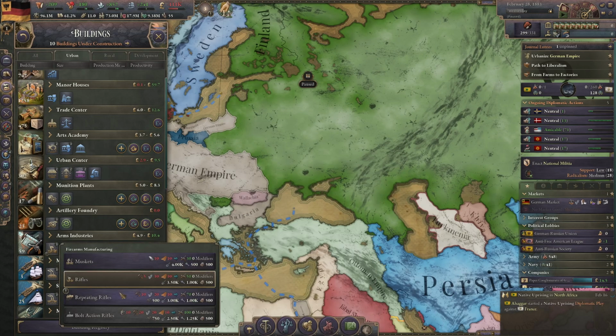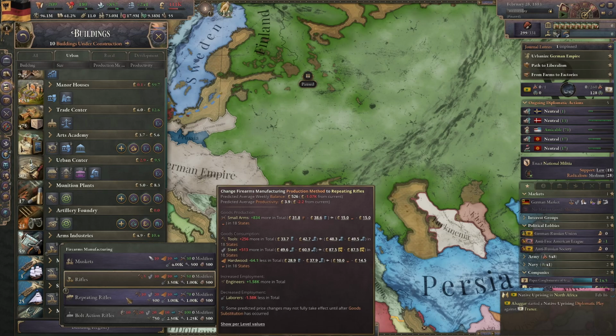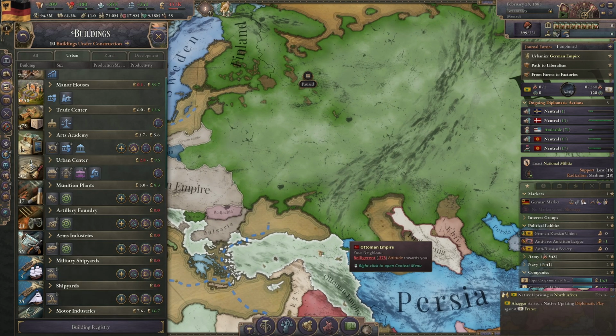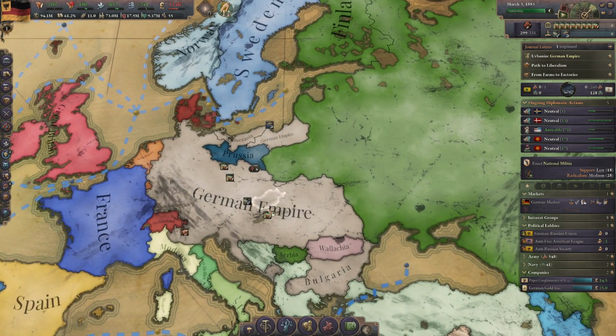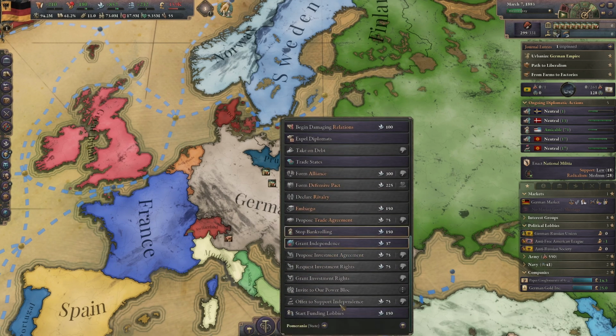Go and get those repeating rifles. This will actually further decrease the cost of small arms. Though it will use a lot more steel and tools. So those are going to go up. Steel's going to go up quite a bit, actually. Hardwood is actually going to go down. Oh, no, hardwood actually will go up a little bit. No? It'll go down. Never mind. Yeah, it'll go down. Although we're actually using less of it. Oh, no, we're using the same amount. Whatever. Let's go ahead and get that. Thank you. That's fine. Don't really care.